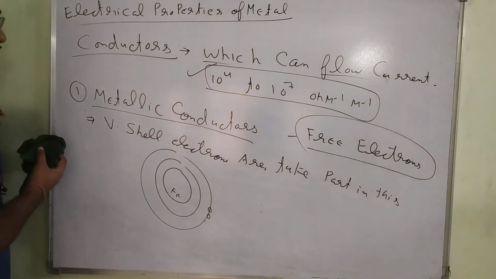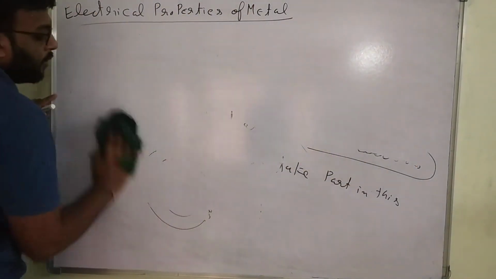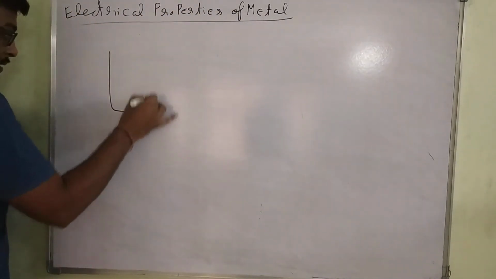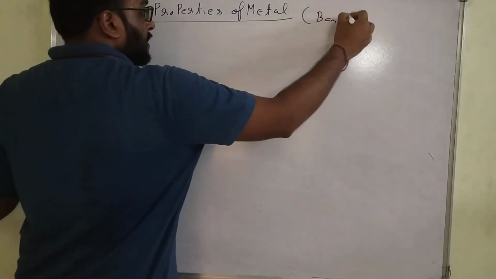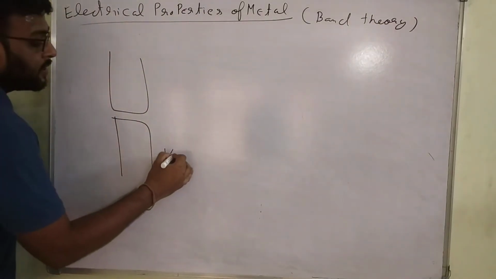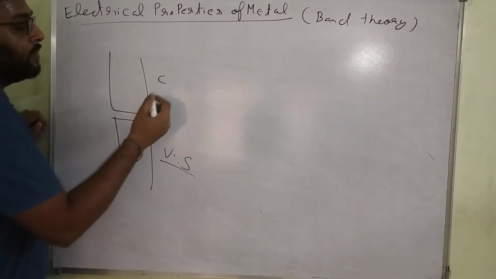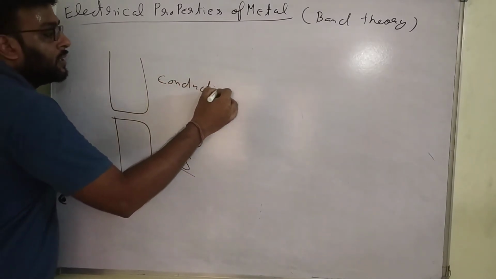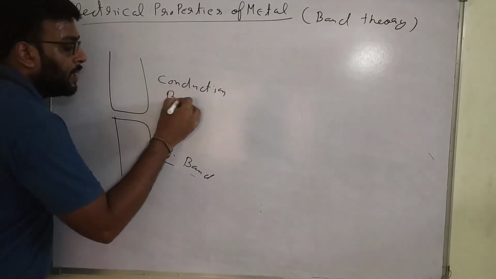Well, let me explain this. Next, in what way does the current flow? Look over here very carefully. There are two types of explanation here. It is called band theory, which we are discussing today. What is band theory? There is a valence band, as you know, and a conduction band. Sometimes it is called the valence band and the conduction band.